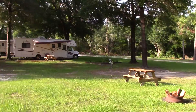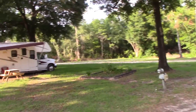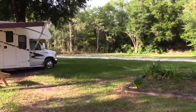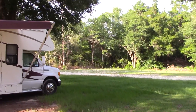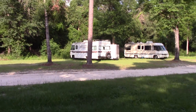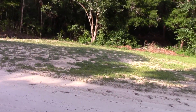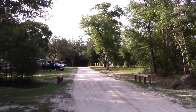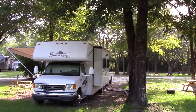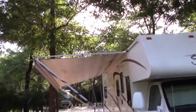The only thing I didn't like about this particular site was I dropped money on a tailgater satellite system and because of all these trees, I couldn't get a signal. So I've had that system for a week and it's done me absolutely no good. But other than that, this was a nice setup — in shade most of the day because of the trees. But the downside was I couldn't get any satellite reception. So give and take, I guess.